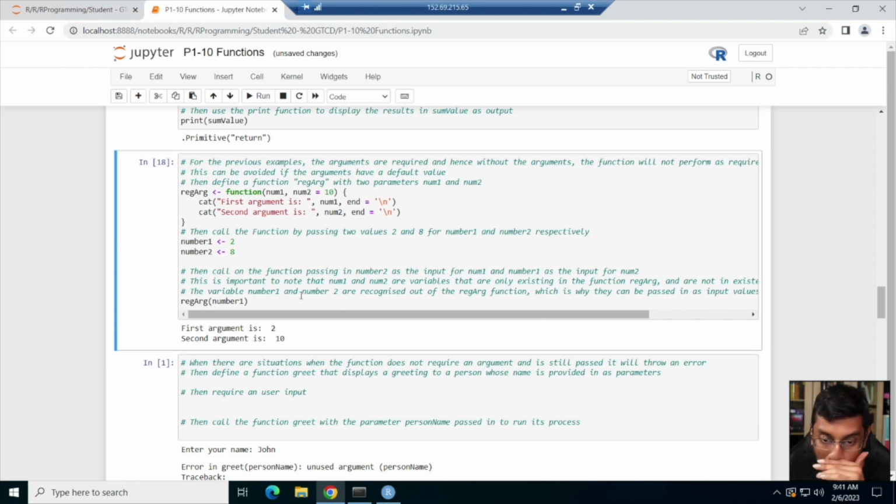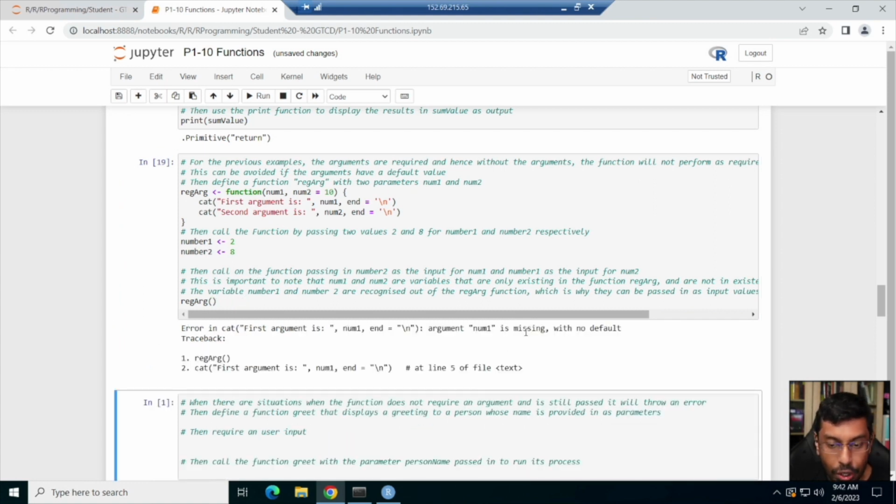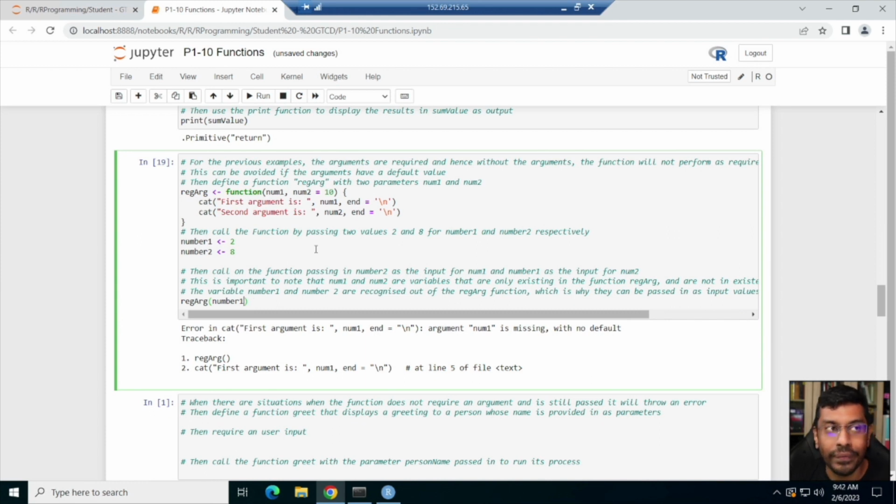So that's the thing. So if I pass in number 1, or if I don't pass in any value, if I run this, it's going to throw error because num1 is a required value. There's no default, right? So I need to pass in number 1 no matter what. I need to pass in a value at least. But number 2, if you have it, it's good. If you don't have it, it will just take 10 as the default value.